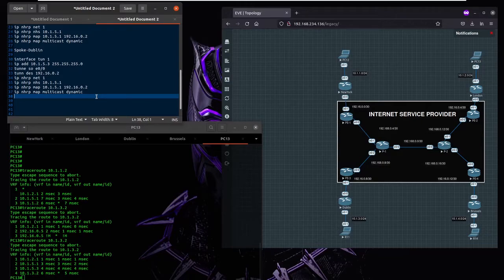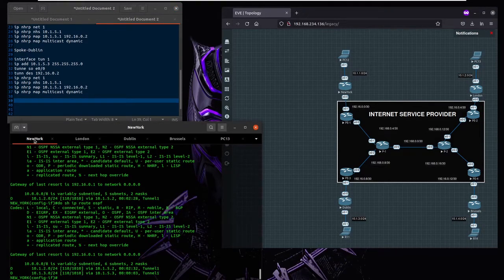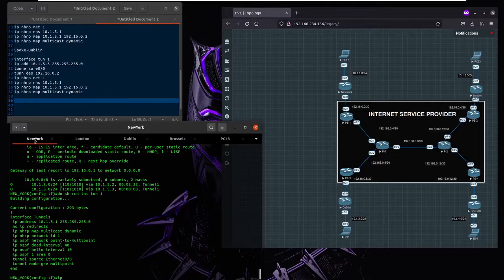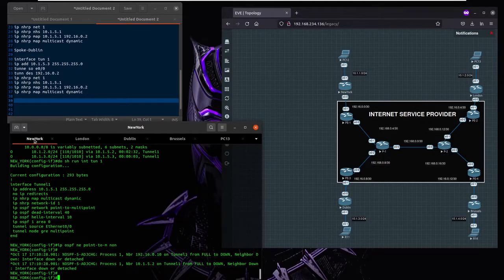There is also one point that I want to highlight, and this is about OSPF actual behavior. We're using the keyword multicast to support routing protocols that run over multicast. If for some reason we are not allowed to deploy multicast on the tunnel interface, we can use the OSPF non-broadcast option that will run the routing protocol as unicast instead of multicast. And actually, let me just show you how we can do this. So right now I'm running point-to-multipoint, and I'll change it to point-to-multipoint non-broadcast.